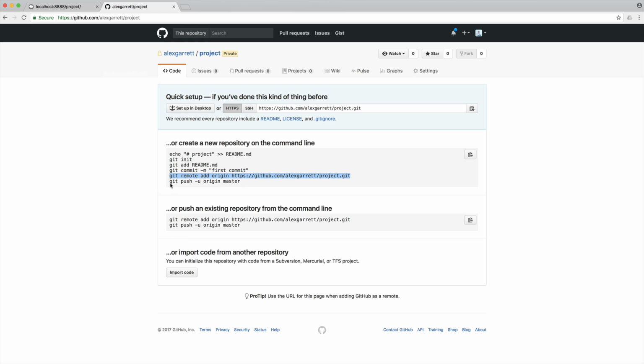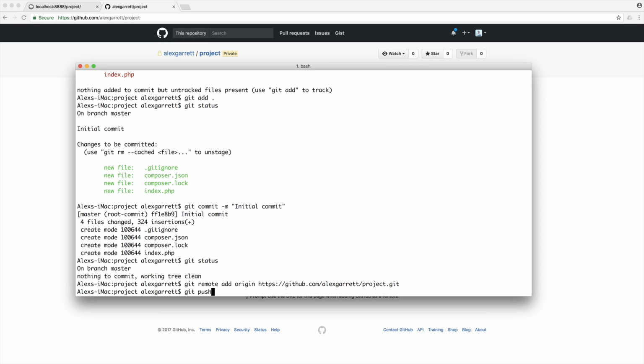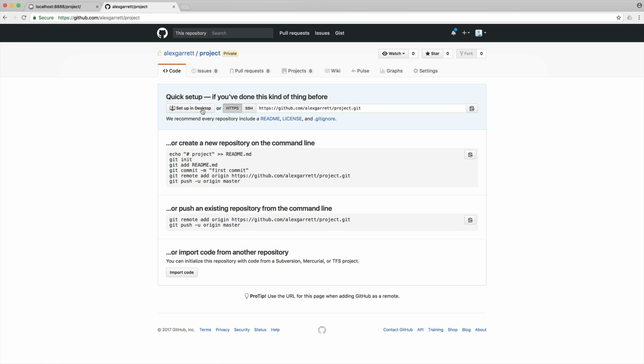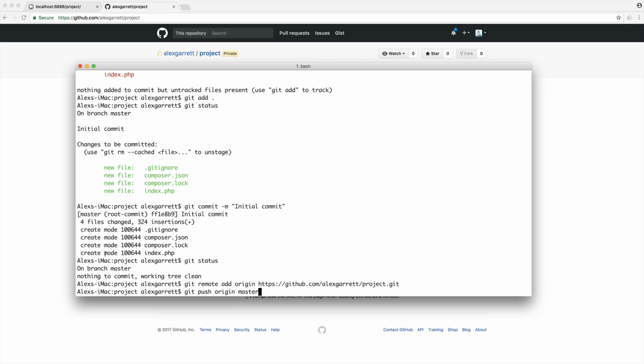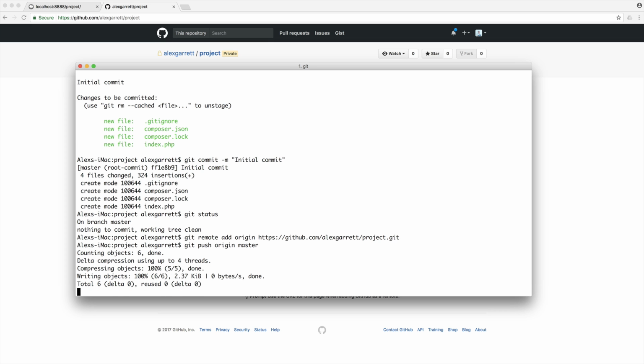Now, when we say git push origin master, let's just go ahead and type this in now. So git push origin master. Origin is what we're pushing to. So our origin is this whole repository here, and master is the branch that we want to push to. Now, at the moment on this project, we only have one branch, which is master. So we're going to look at branching out from master in a bit, but that is pretty much what we're doing. So we're pushing up to our origin, and we're pushing to the master branch. As soon as we go ahead and run this, that's going to push everything up.